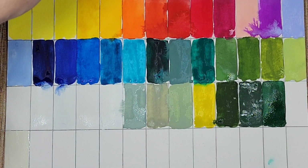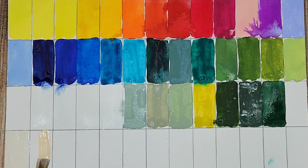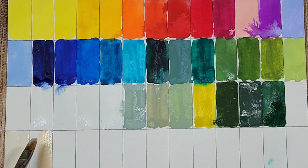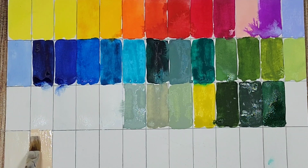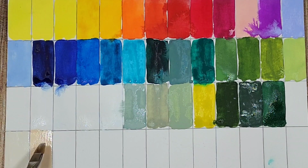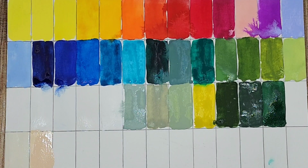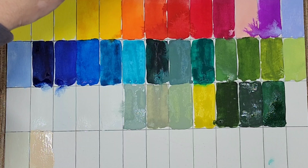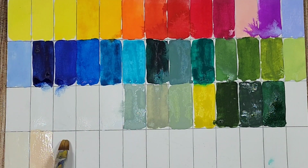Next is some kind of earth tones of Naples yellow. I think I mixed it from PBR24 for sure, and of Schminke, I think, or Winsor & Newton. And the white, I don't remember if I put something else in it, and you can see it's quite opaque. It's more like a flesh color or a June Brilliant color or apricot color. I don't like to use the word flesh here because there are so many kinds of flesh colors. So I prefer to call it an apricot.